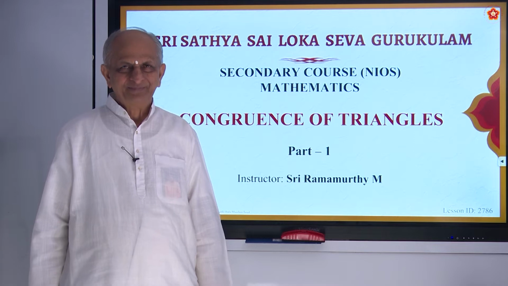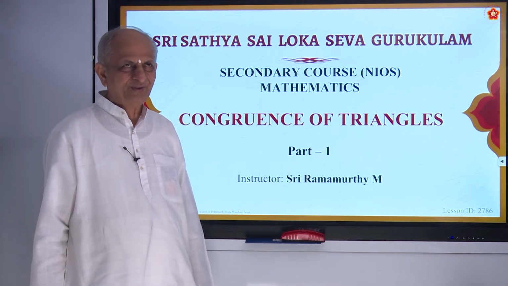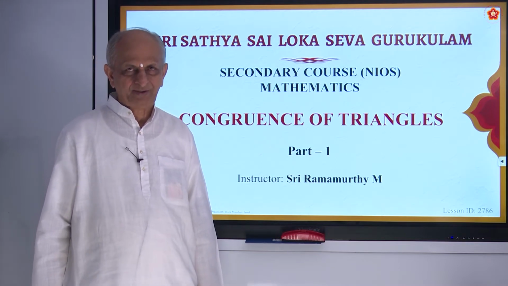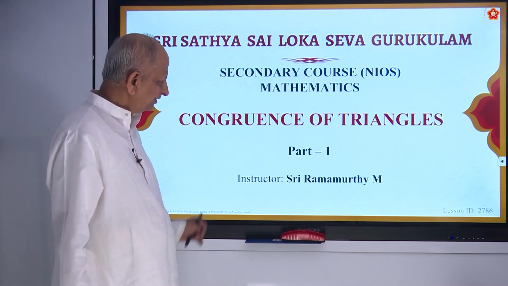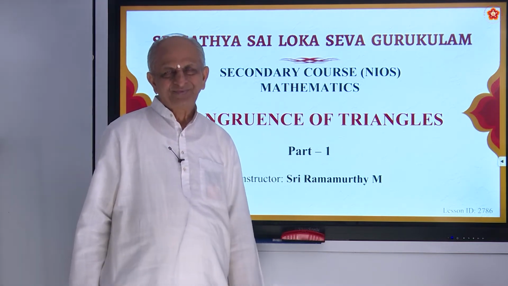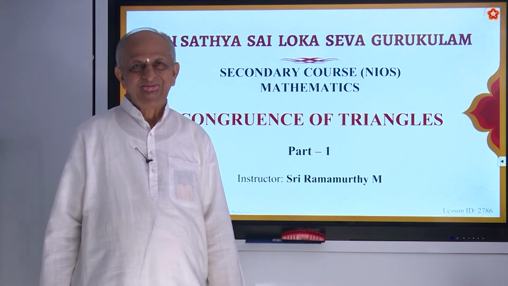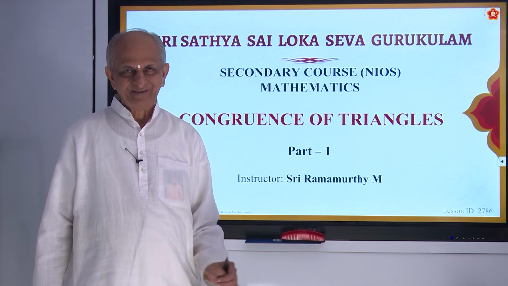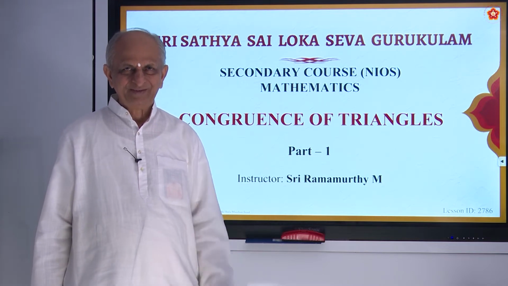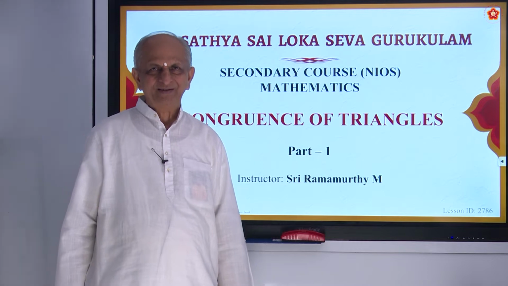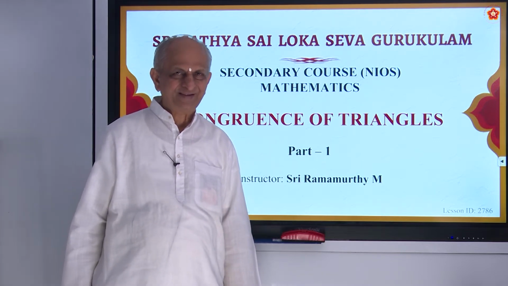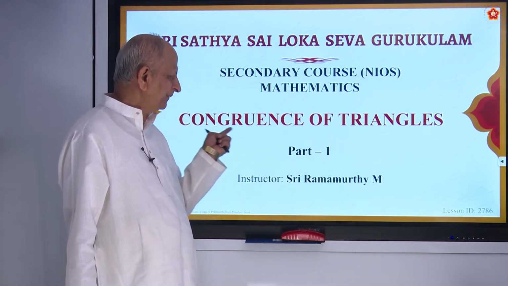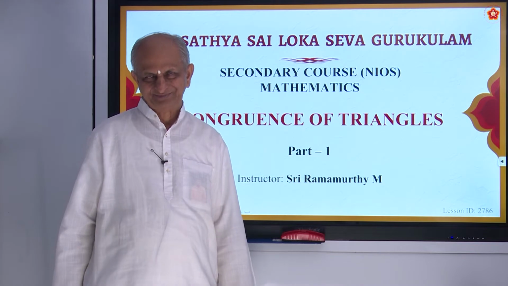Are all happy? Okay. So shall we pass on to a very interesting and most important chapter in triangles. What do you mean by triangle? Triangle is a plane figure having three sides, three vertices and three angles, is it not? So in that triangle we are going to see what is meant by congruency of triangles.